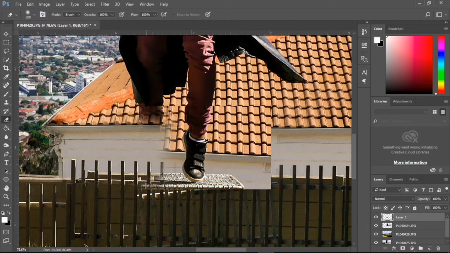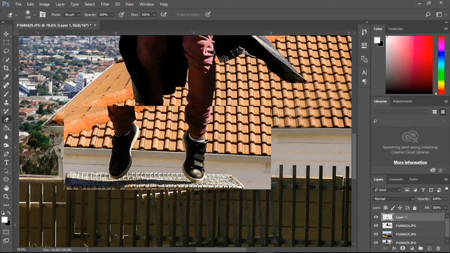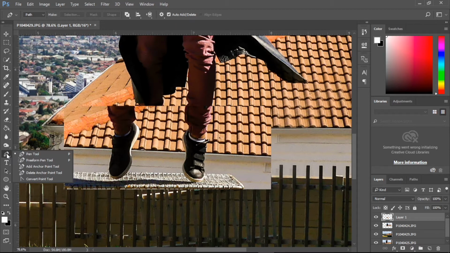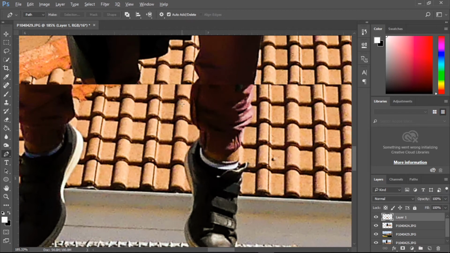erase that. What I suggest you actually do is, okay, select your pen tool, which is this one over here, pen tool. If you don't know how to select the pen tool, you right click on the tool and there's pen tool, and then what you can do is you're gonna alt and you're gonna get in close over here, because you are still on that layer. Come on, pen tool over there, sweet.